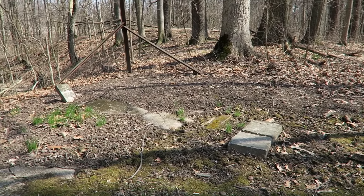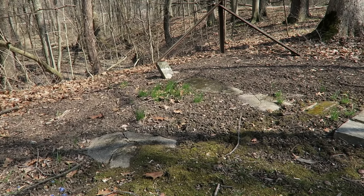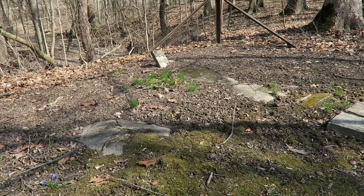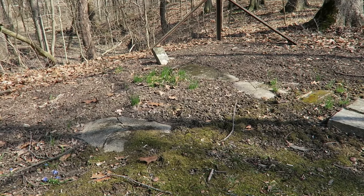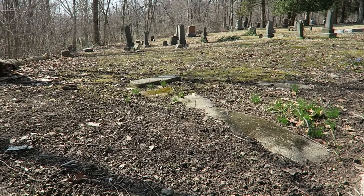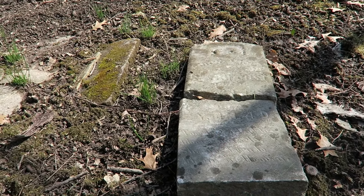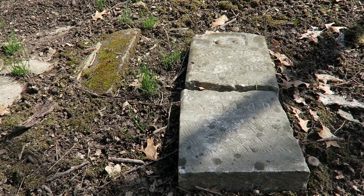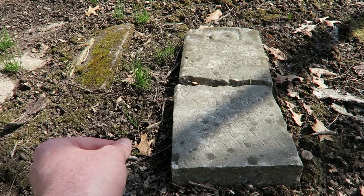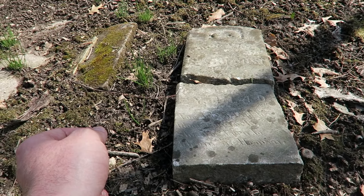I'm not sure about those stones at the entrance now, because it appears there are some structures very similar here at the very back, which may indicate that they are some sort of vault. There might just be a very big family section up at the front, and that's why it appears to almost look like a road. I'm really surprised because despite being in such bad condition — fallen over and cracked in the middle — the writing on this particular marker, even though it's so thin and appears very shallowly engraved, has really lasted quite a long time.